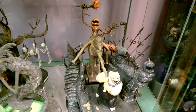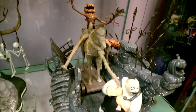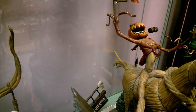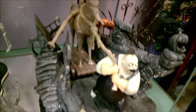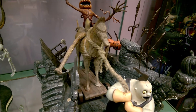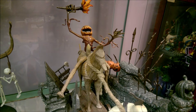I bought 'All Hail the Pumpkin King' off eBay for full retail since it's a limited edition piece. It costs quite a bit to ship because it's massive — it came in a two-foot by two-foot box. Unfortunately there was one tiny break where the tail sticks up; that piece broke off and I glued it back, which will affect the value. The fact that was the only thing that broke coming all the way from California is pretty amazing, because this thing is highly detailed with lots of little bitty pieces. It has resin, porcelain, and metal pieces. It retailed for $750 — the most expensive thing in my collection.